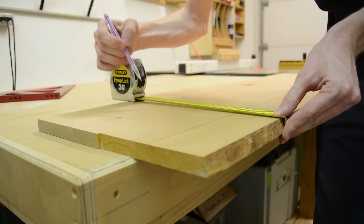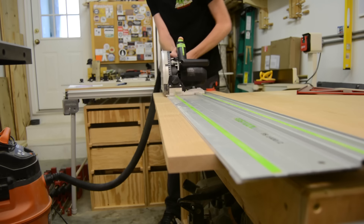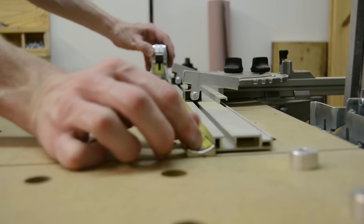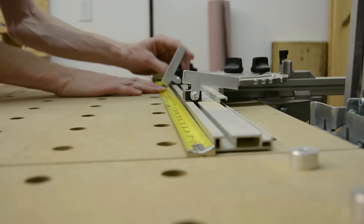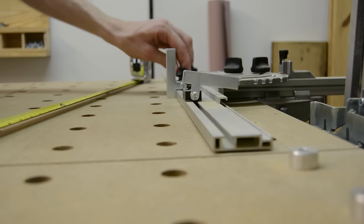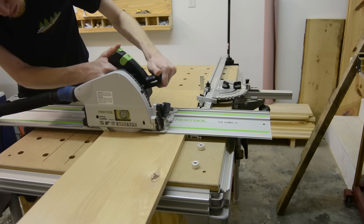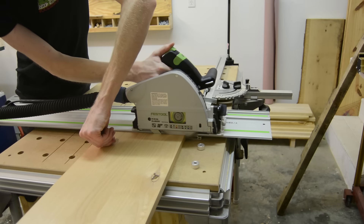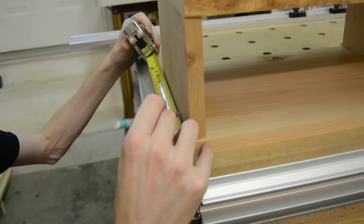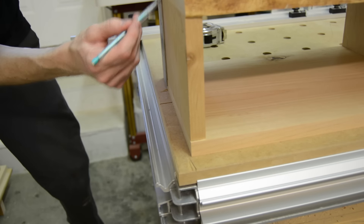Although this wasn't part of my original design plan, I decided to use the live edge on the front of the cabinet. So I measured from that point to get my depth and then squared it up with a track saw before cross cutting all the parts to their final length. I had to make a small adjustment to the width of the bottom and the sides to get the proper amount of reveal that I was wanting. I have the box dry assembled at this point and I'm laying out the joinery with the use of my combo square.